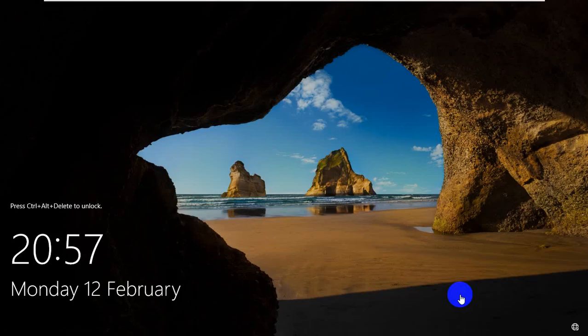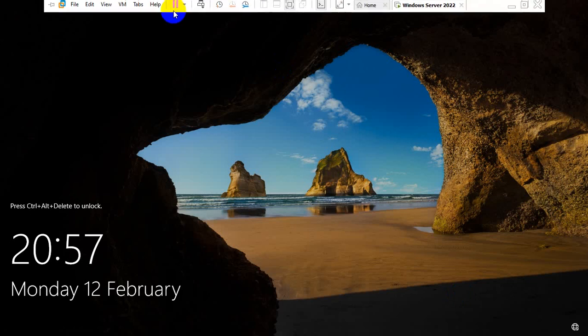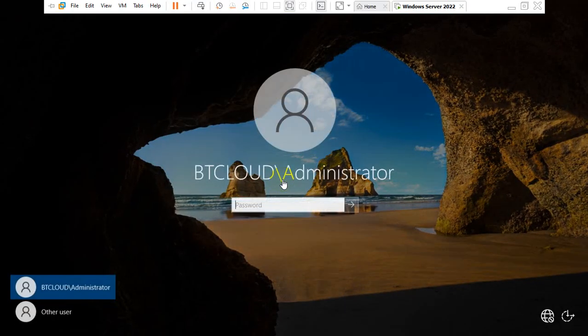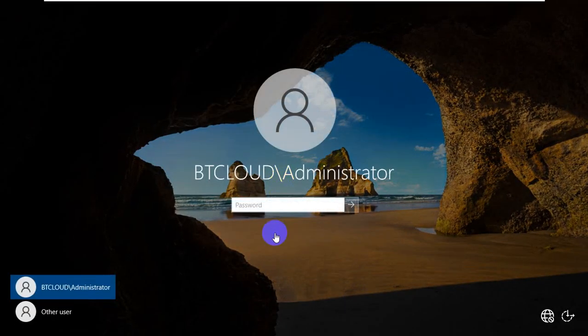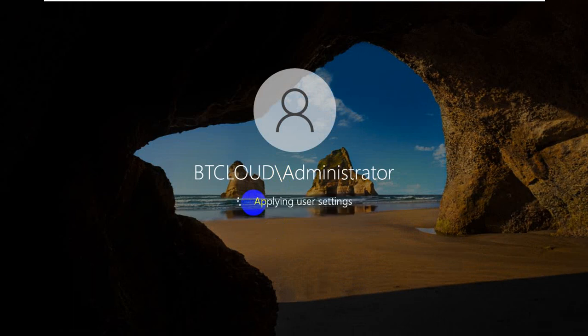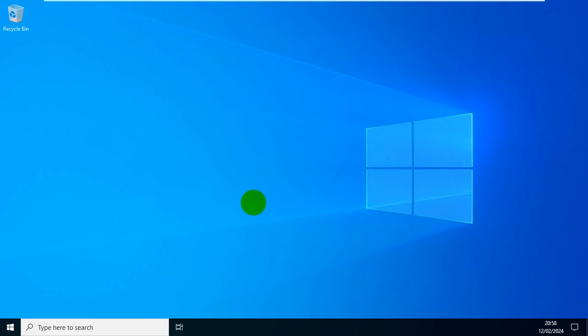We're back again. Now let's log into the server. There you go. So this is the domain, BT Cloud. Under that domain, the administrator is the account name. So let's enter the password. Boom, we're logged in.